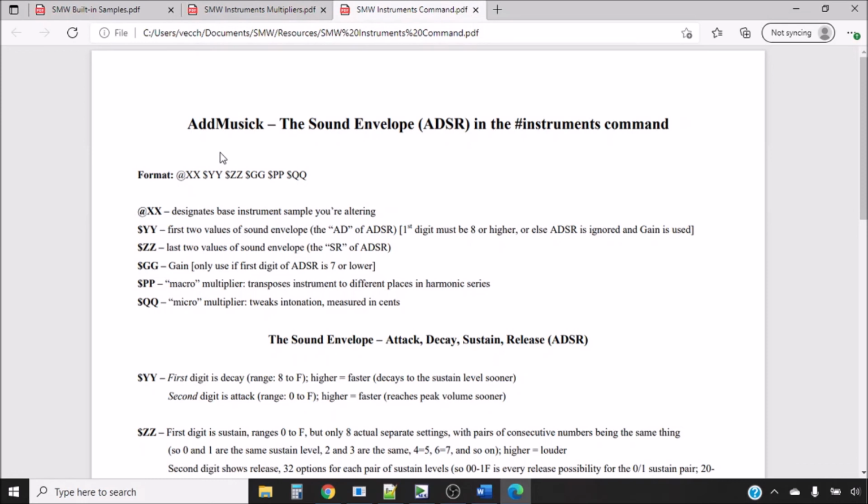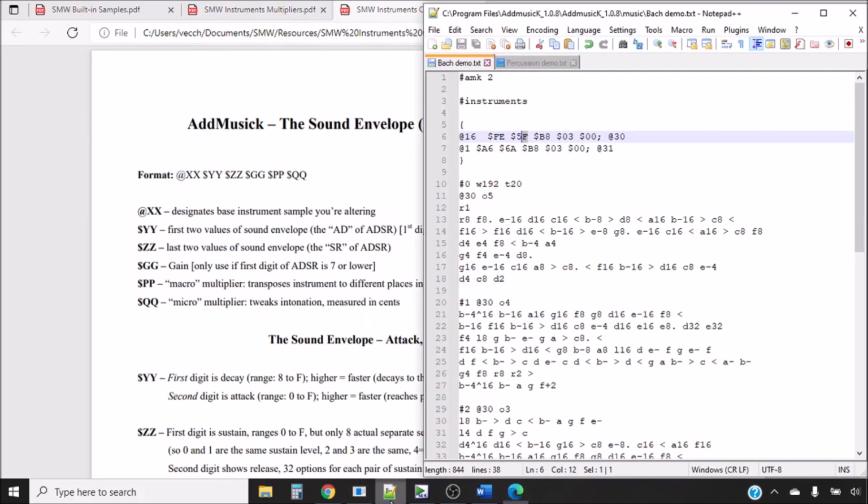Before we leave ADSR, one final wrinkle. We've been setting ADSR in the instrument itself, but you can actually set ADSR on the channel level too, so you can put it down in this part of the code if you want. And that's the ED hex code. You can find that in the README that we've looked at before. But in this case, the ADSR will affect any instrument in the channel, not just a single instrument.